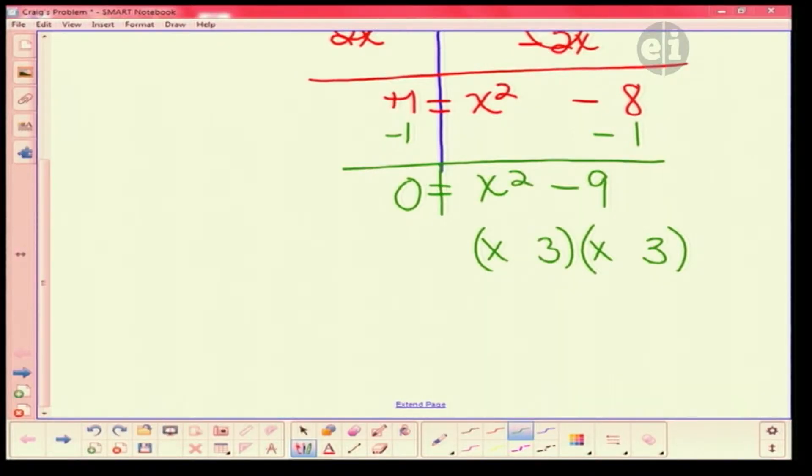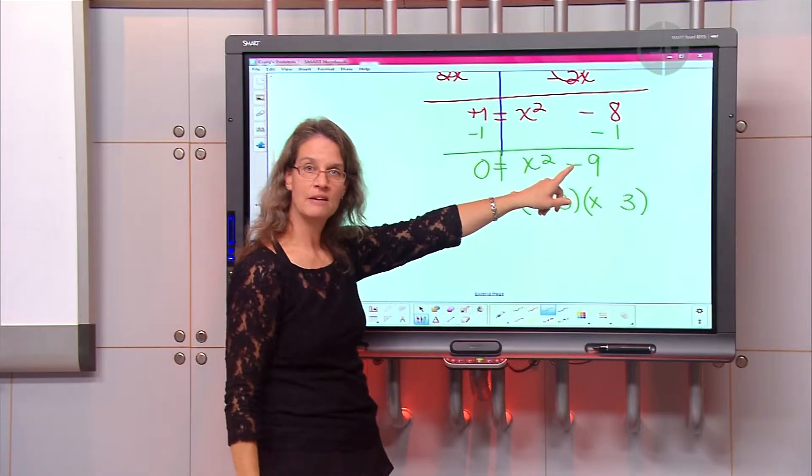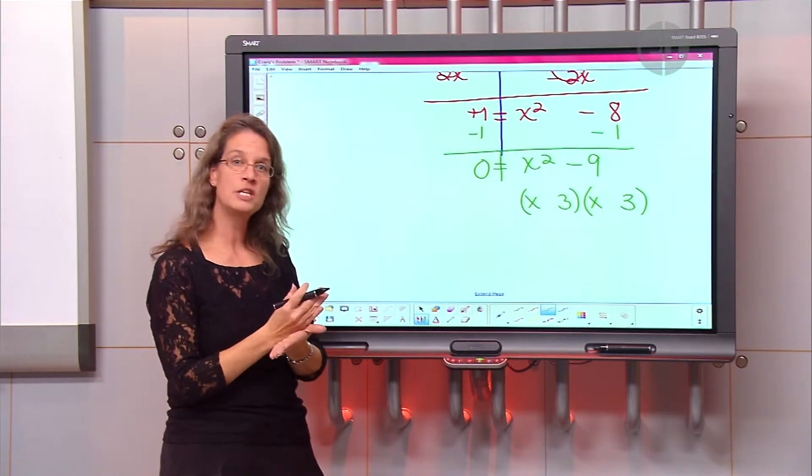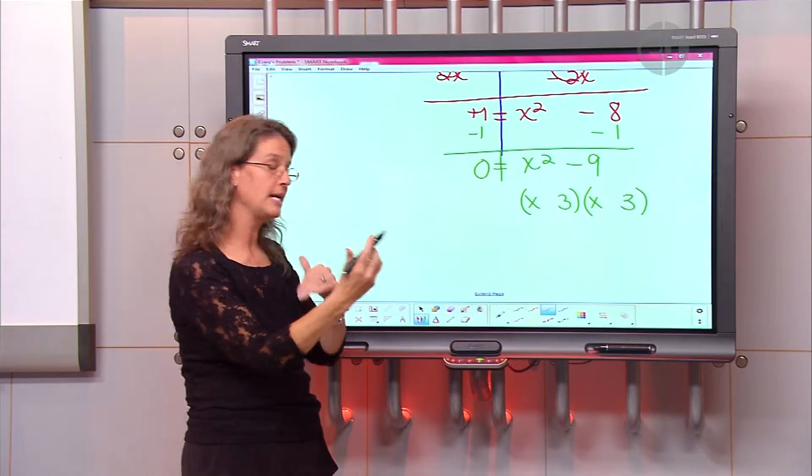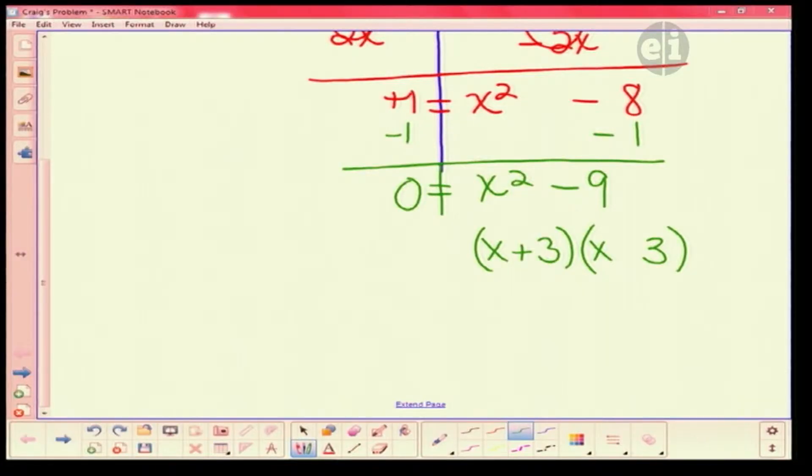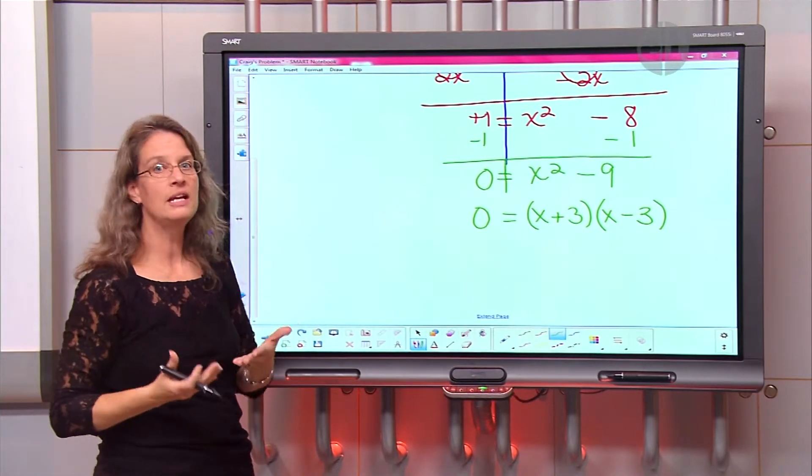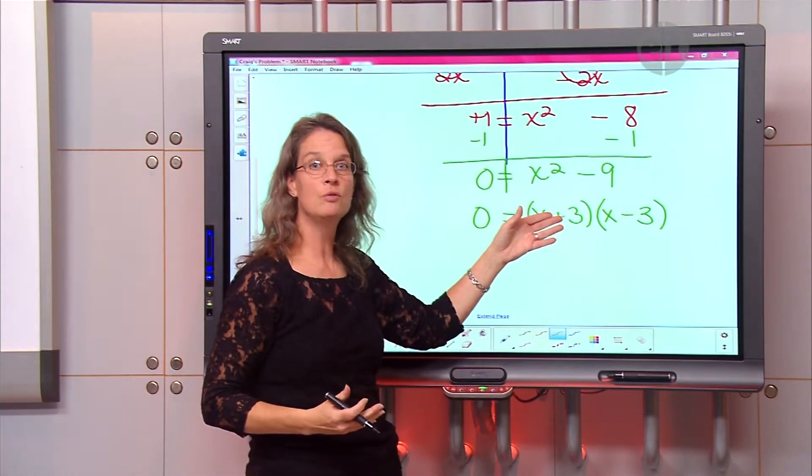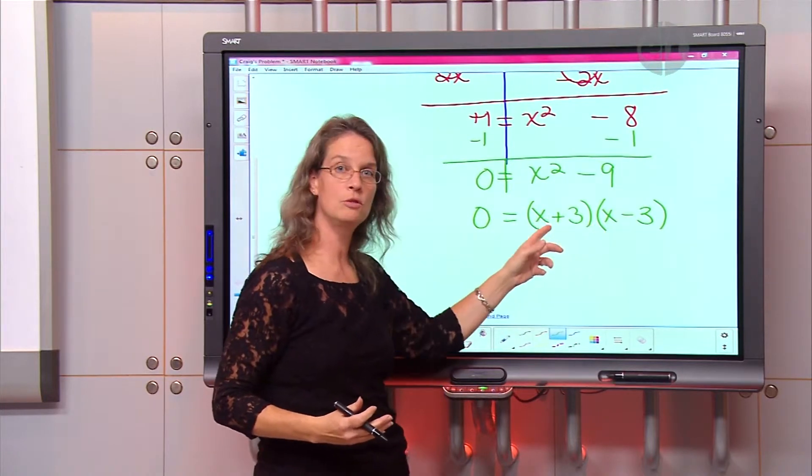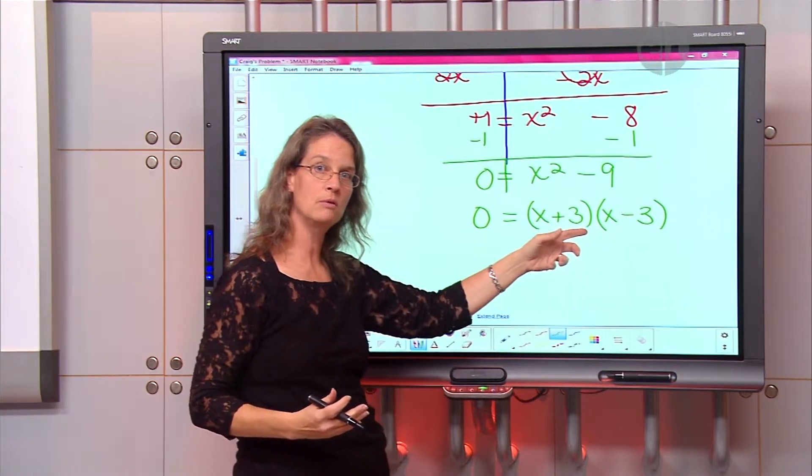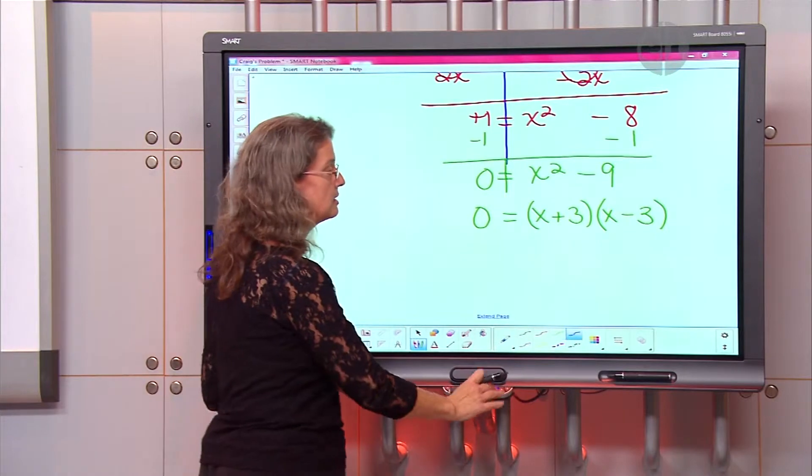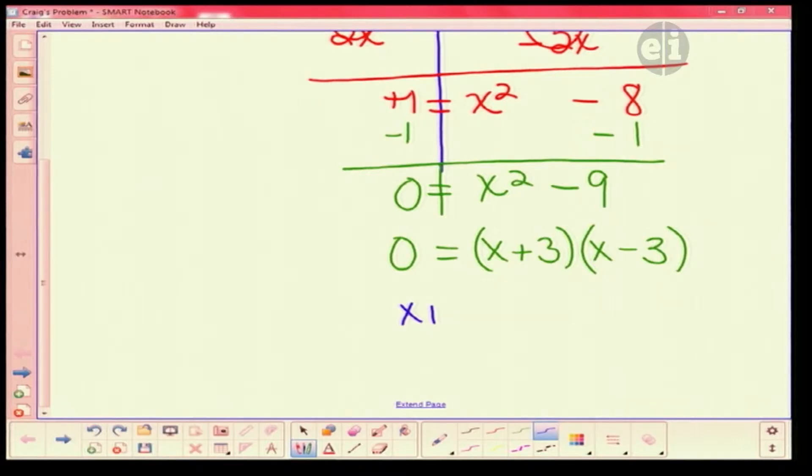Now, I have to have this become a negative. And the only way to do that with integers is a plus and a minus. So I've got to do one of each. And we set this whole thing equal to 0. And now, you know that any time you multiply by 0, you get 0. So one of these two things has to equal 0. So you have to set each of them equal to the 0. And then just solve these one-step equations.